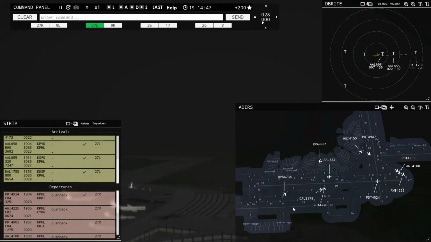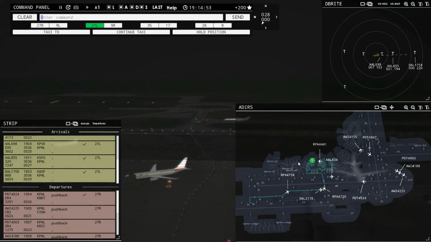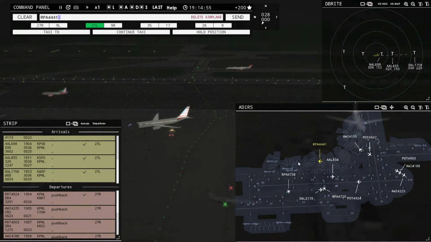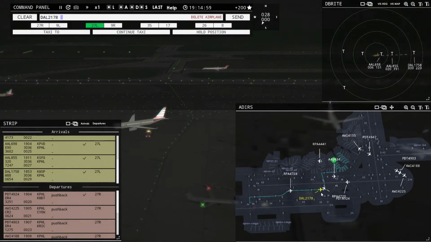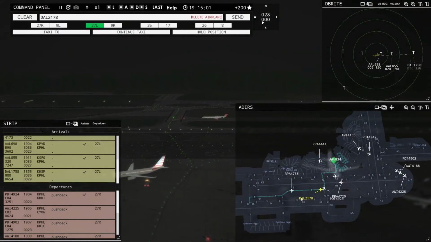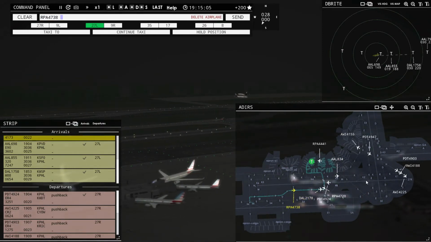Let's get there. I want to push you. Oh, no, I can push him. Brickyard 4441, pushback approved, expect runway 27 right. Ground, 27 right pushback approved. Brickyard 4441. That's good. Yeah, all these guys are going to either side of him. That's perfect.